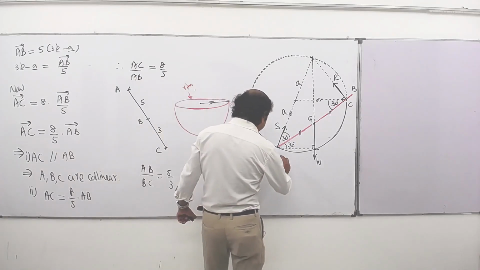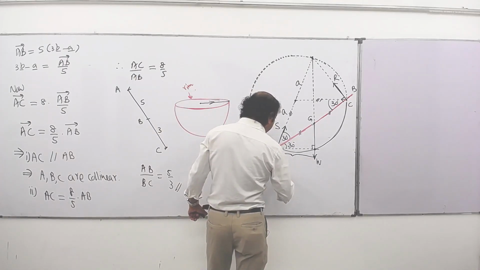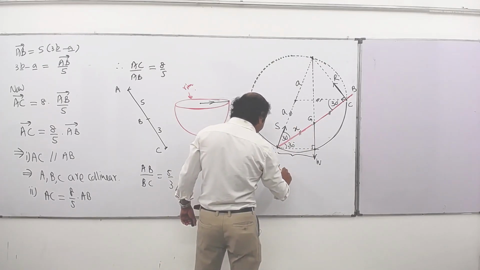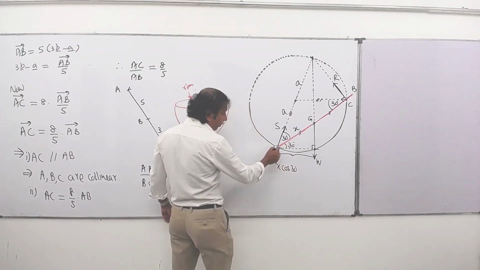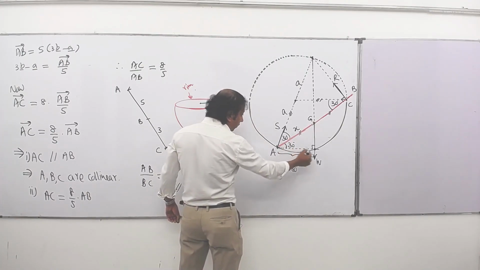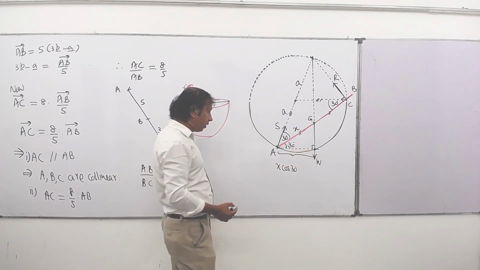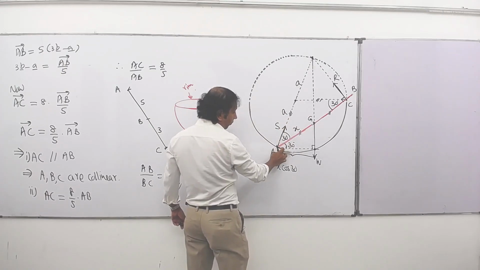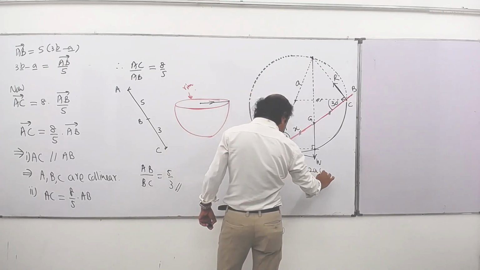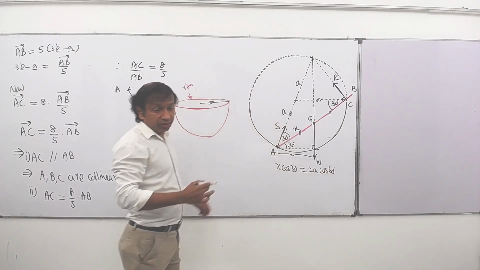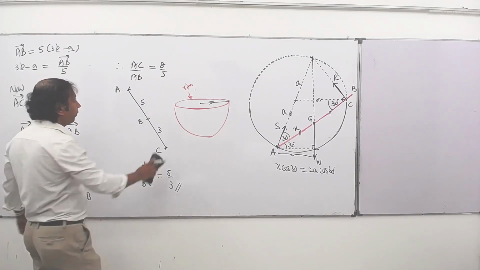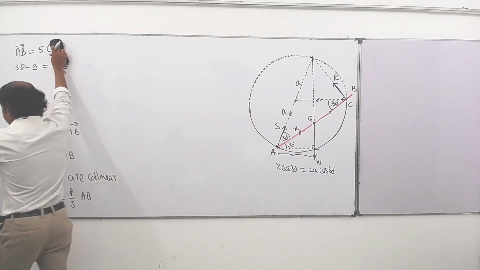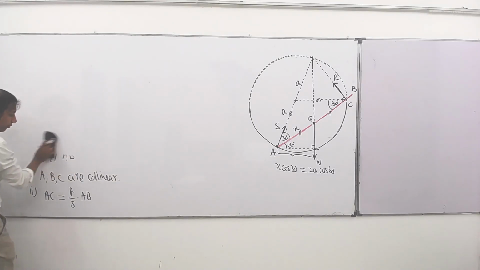This length I can write in two ways. If I take this AG length as X, this length is X cos 30. From here to here is X, and this is 30, therefore this is X cos 30. The same length I can write from here to here as 2A. This is 60, so 2A cos 60. Very simple when you use the geometry. Then you can write by the diagram.